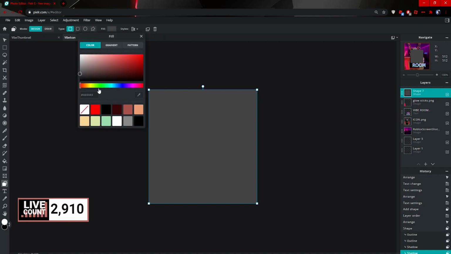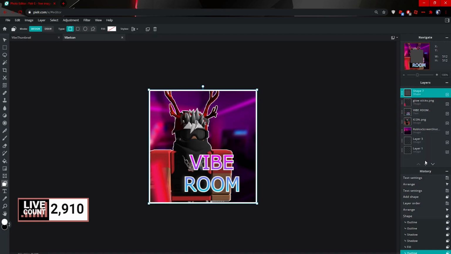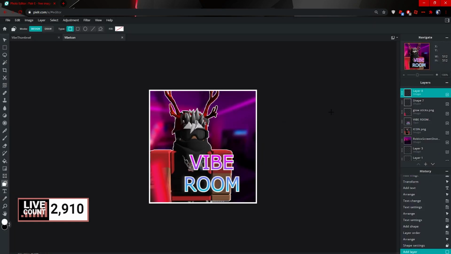Fill with nothing, right? There we go. Outline. There we go. This was easier, guys. It's easier to do it like that. Let's go something like that. And we're actually not gonna do something crazy with this. Let's go empty. I just need to look at this.